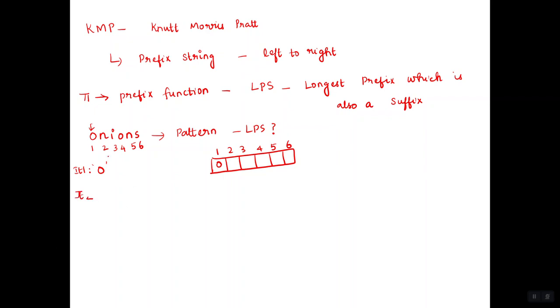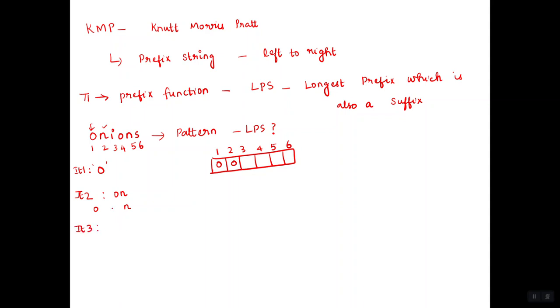In the second iteration, take the first character and the second character, 2 characters I have to take. So in the second iteration, ON I am going to consider. I am going to see whether I have a proper LPS value for this particular input. O is one character, N is one character, so only one character comparison I can make here. I don't have any repeated character. This is a different character and this is also a different character. So the LPS value for the second iteration is also equal to 0.